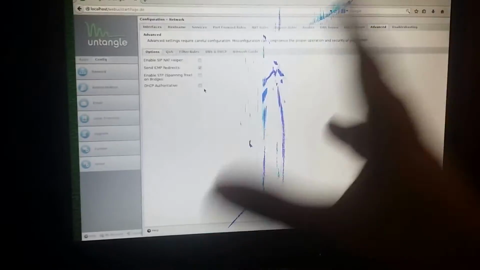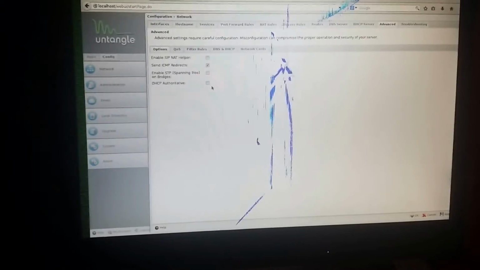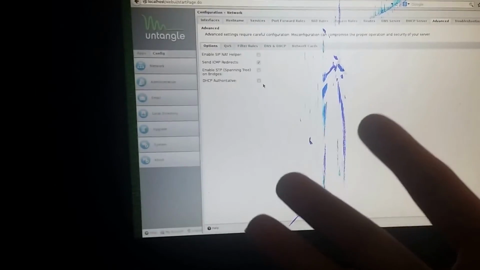I'm pretty bad with pronunciation. So you need to uncheck this, because right now this is taking over the DHCP running from your modem. Somewhere in your house or your business, you have a DHCP server running. So these are the problems that I was talking about. You install this thing, but it's still not getting a connection right now. So make sure you do apply.